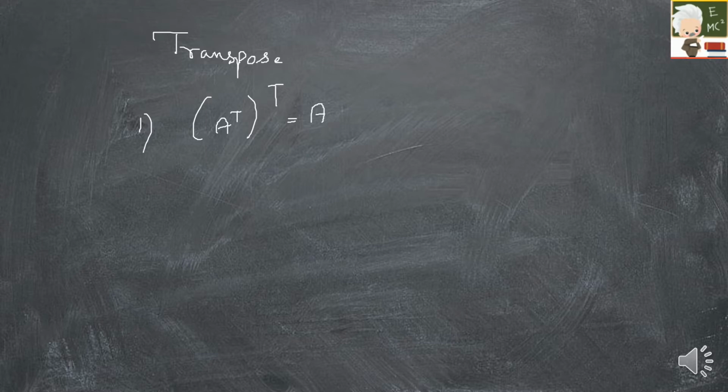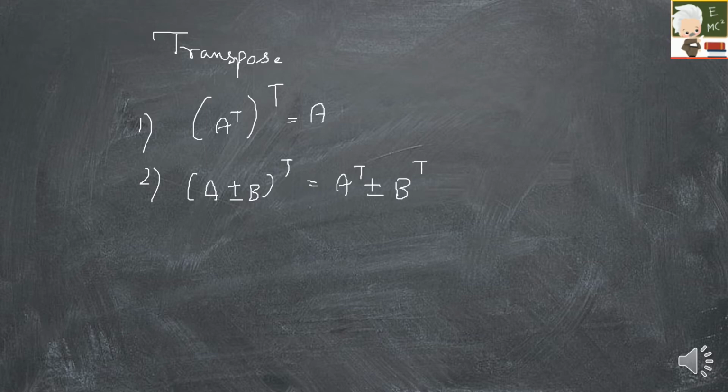Before getting into determinants, in my last video I discussed transpose, but I forgot to mention the properties of transpose, so let me mention those here. The transpose of a matrix is nothing but interchanging the columns into rows, as well as rows into columns. What are the properties of transpose? The first property is that the whole transpose of A transpose will be equal to A. The second is that the transpose of A plus or minus B is A transpose plus or minus B transpose.